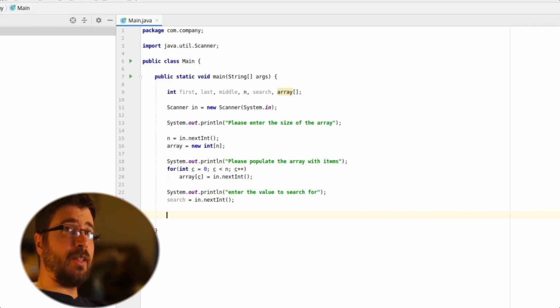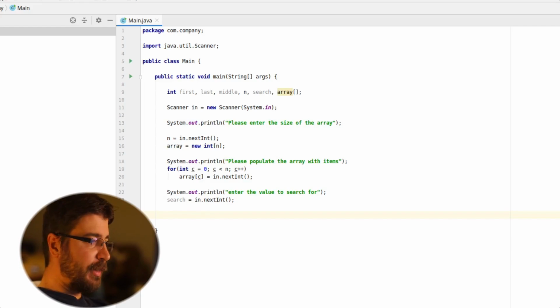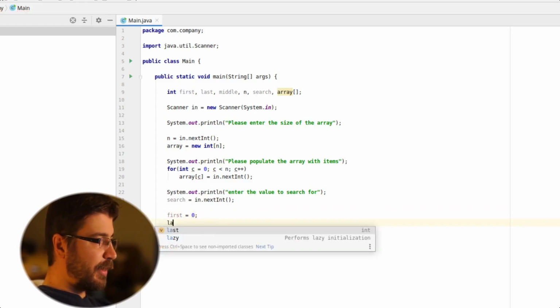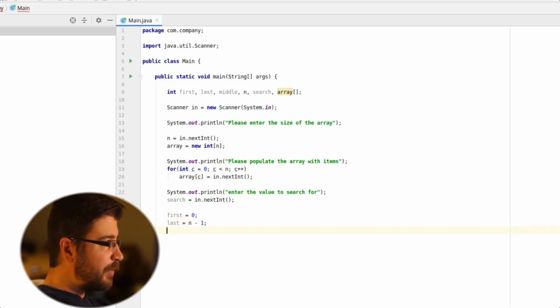Our next step is to create a while loop to search through the entire array. This will be the search algorithm. Before we do that, we have to assign first, middle, and last. First is 0, last is n minus 1, and middle will be first plus last divided by 2.